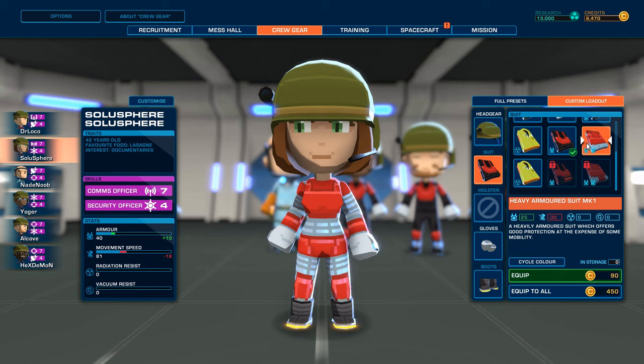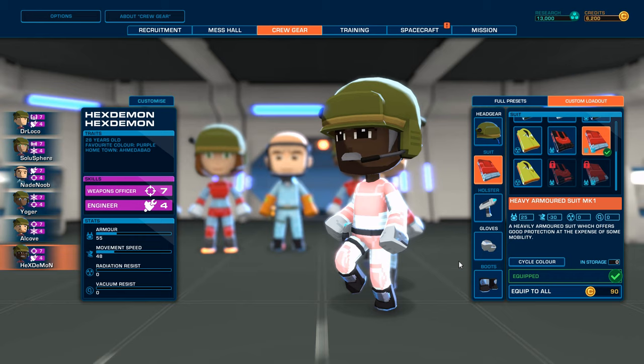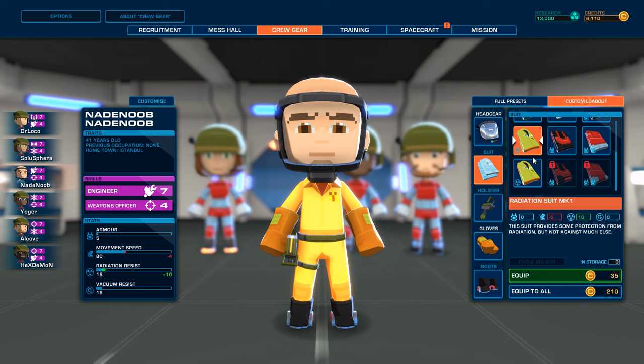So, equip the heavy stuff. Yogurt, equip the heavy stuff. Alcove as well. And Hex Demon, of course, as well. Nate Noob will not have that. Uh-oh. What's going on? Whoa. The game there just froze for a bit. I thought it was going to crash. That was bizarre. But this does slow you down a little bit.